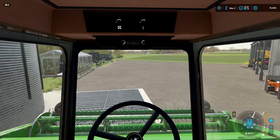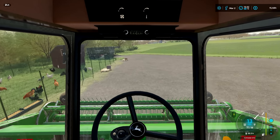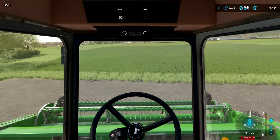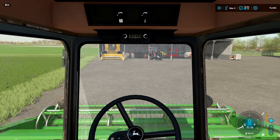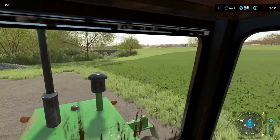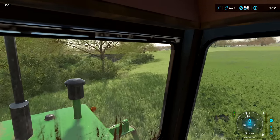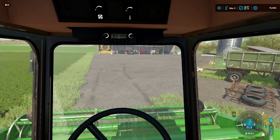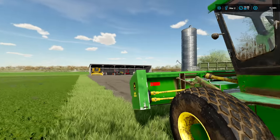Alright, well, that is job done, and this thing is just amazing. I loved that. That was so much fun to do, and it really didn't struggle that much at all. On the really steep hills, it bogged down a little bit, but it really wasn't too bad. Not too bad at all. I'm very, very impressed with this new piece of equipment of ours. Well, new to us. It's definitely not new.